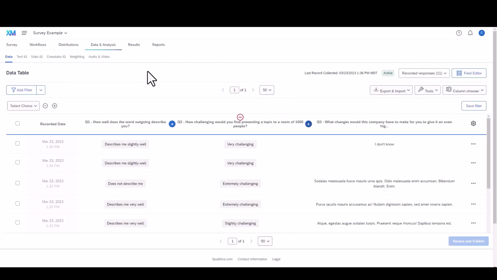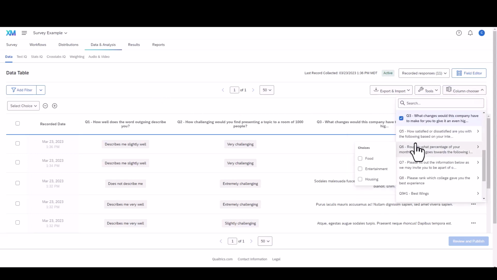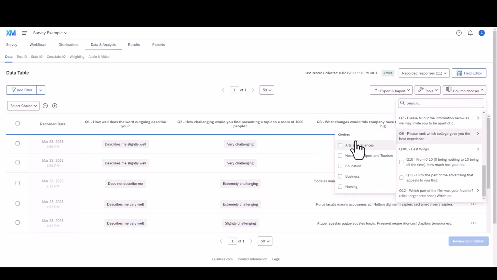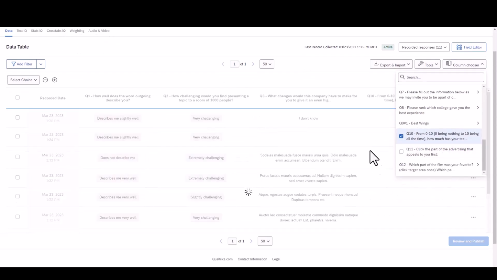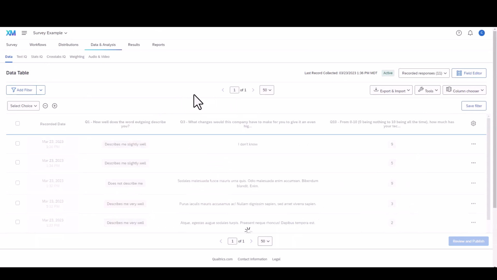And here's the data analysis page. You're able to get a snapshot into how your participants answered. It's only going to show you a few columns, but if you go over here, you can choose which ones to look at. Specific answers. You can also remove columns in case you don't want them in here. It doesn't remove the data, just what you're looking at here.